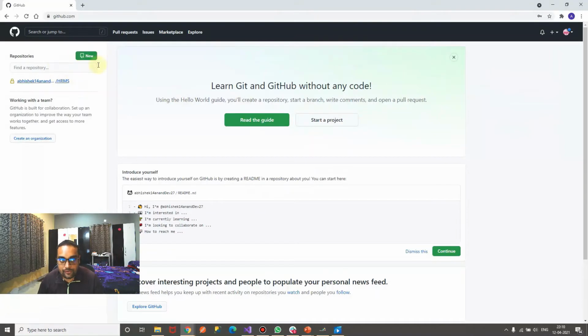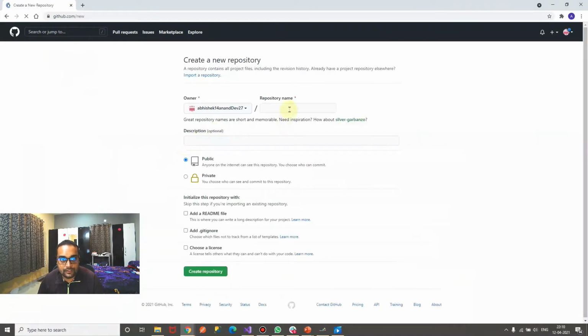Here you have a New button. You click on this and name the repository Learn.CSharp. I'm keeping this particular repository public. So you can just use this repository, and I'll be posting this link in the description box actually. Then I'll just click on Create repository.